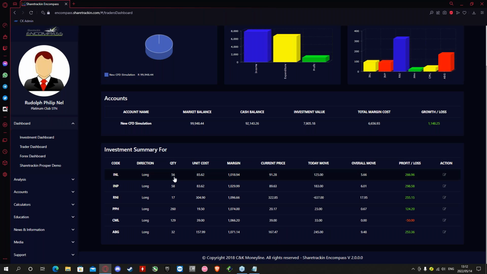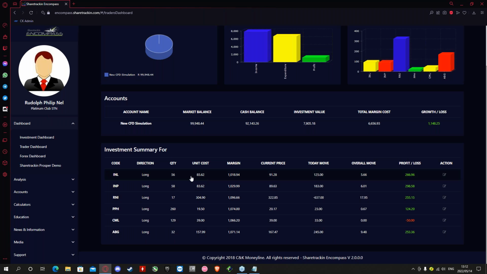You've got your quantity, the amount of shares that you bought or contracts that you've taken out. So that's another thing: you don't physically own the shares. All right, if you're doing equity, you physically own the shares. Okay, you are an investor. You are a shareholder. But if you're a trader, you're not a shareholder. You're a contract holder. So you only have the contracts for those shares. You don't own the physical shares. The company that you're trading through still owns those shares. Okay, so those are the amount of contracts that we currently have.